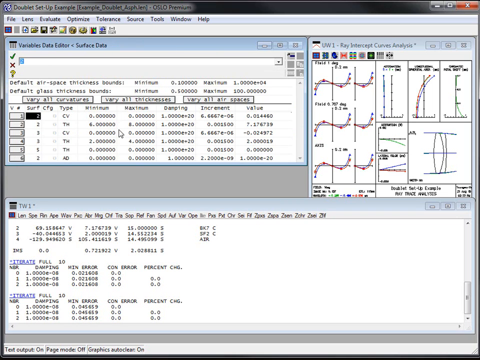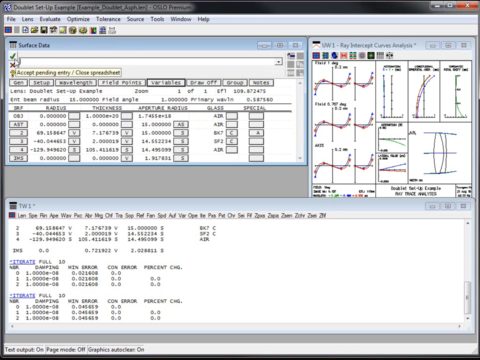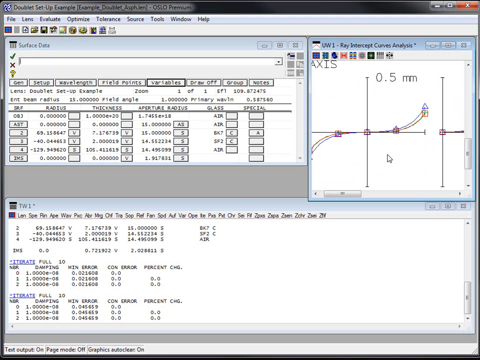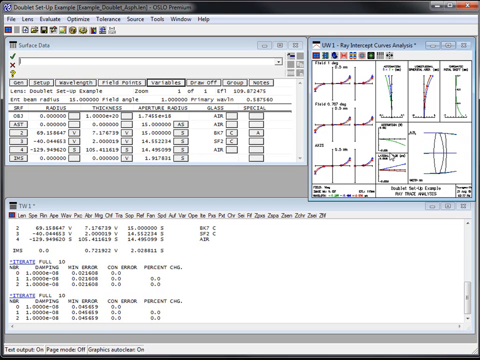If we go back to the variables, you can see it's saved as 1e20 in this particular case. Now if I optimize and do it correctly, which I'll show in a moment, you will only really be changing the aspheric coefficient. That's going to allow us to correct this third order spherical aberration that we see that really is dominating the blur of the spots for the performance.